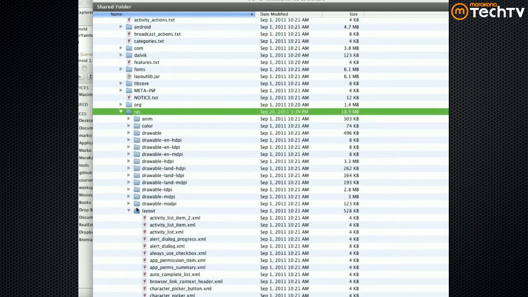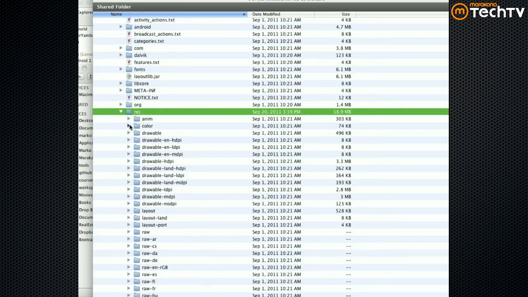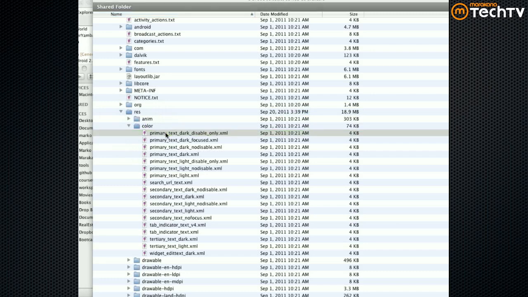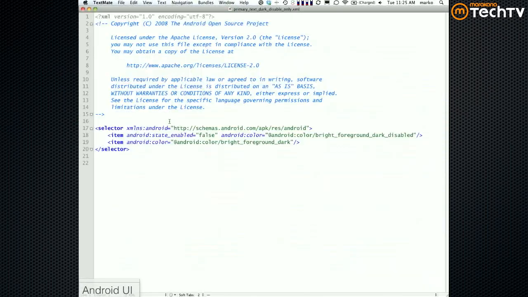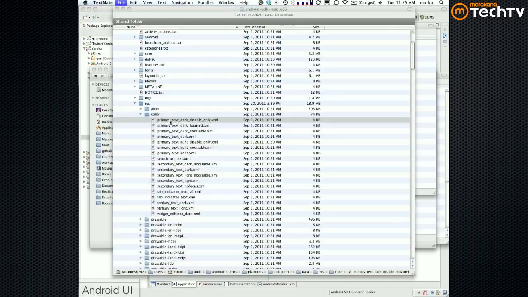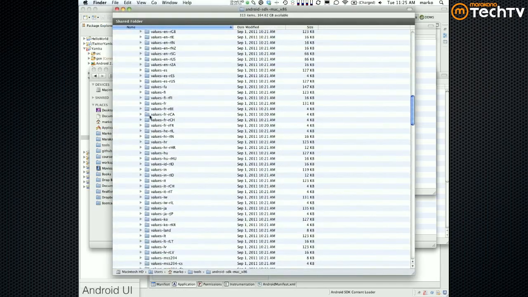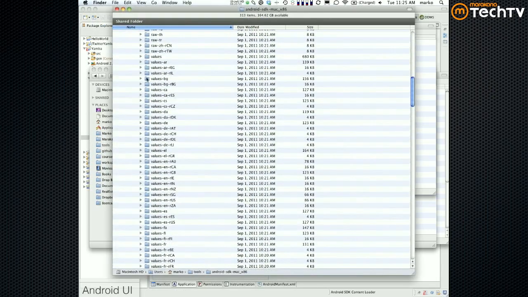You guys were asking about colors. Do you have to remember colors and stuff? Well, not really. Some colors are already pre-configured, like primary text dark, disable only, and so on. This is a color selector, and so on. You were asking about the actual color values.